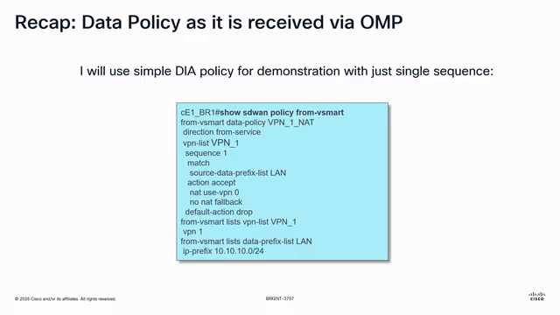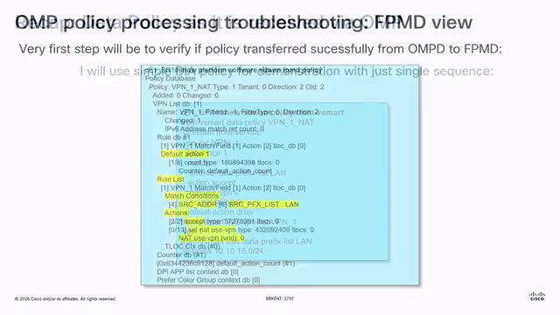For the sake of demonstration, again, I will use a very simple policy. Even with such a policy, I know it will be confusing. So this is a DIA policy. I want to ensure that all traffic sourced from some particular prefix, 10.10.10.0/24, is just sent to the DIA. And if not, it will be dropped. That's it. Only two sequences, basically: sequence 1 and the default sequence, obviously. So let's take a look at how it looks.